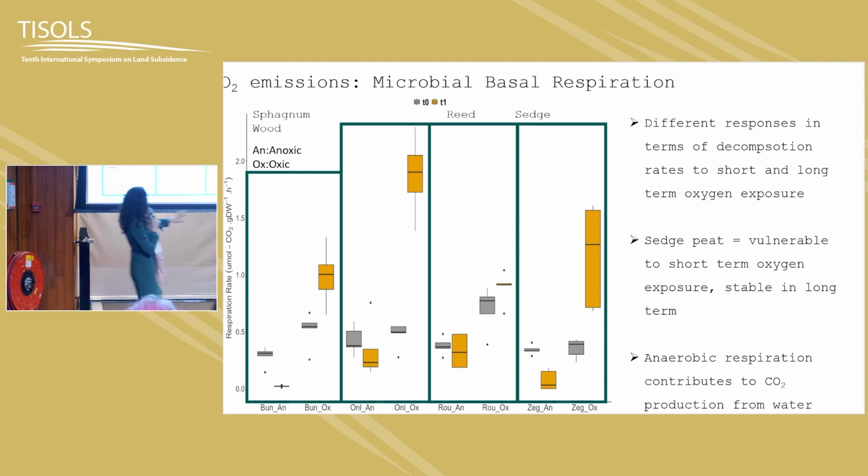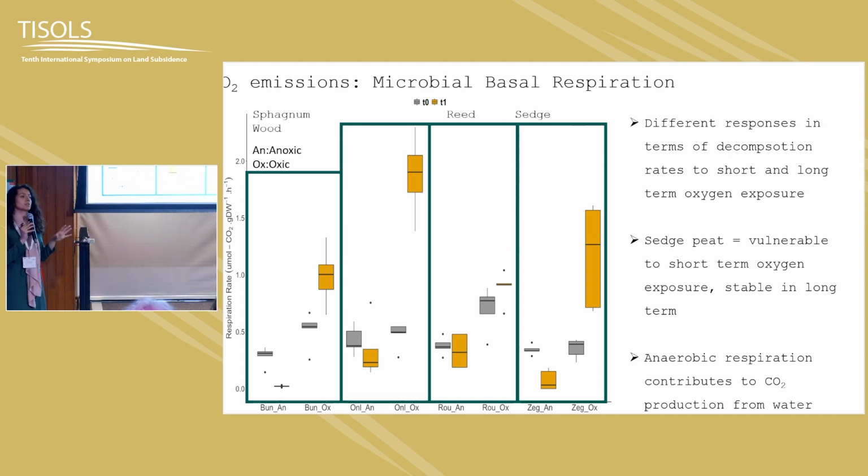Ralveen, the sedge peat, has an interesting response. When we first exposed all of them to oxygen in 24 hours, the sedge peat responded very suddenly. The microbes just went crazy and became super active, and the emission rates increased drastically. And then something happened after 15 weeks. The most stable, the most conserved community was the sedge peat. So the sedge peat stayed more or less stable, whereas the other ones this time went crazy.